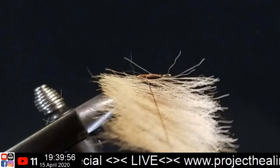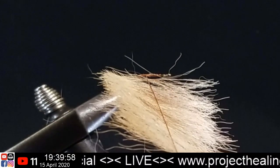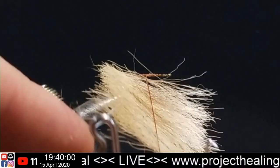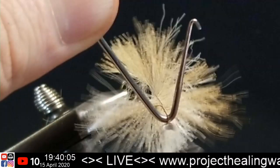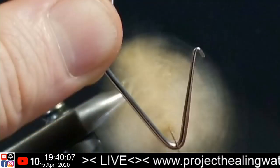There. Now let's try spinning that again. Okay, we'll set that on there. That gives me a nice little point of contact. Yeah, that's spinning out a lot better.